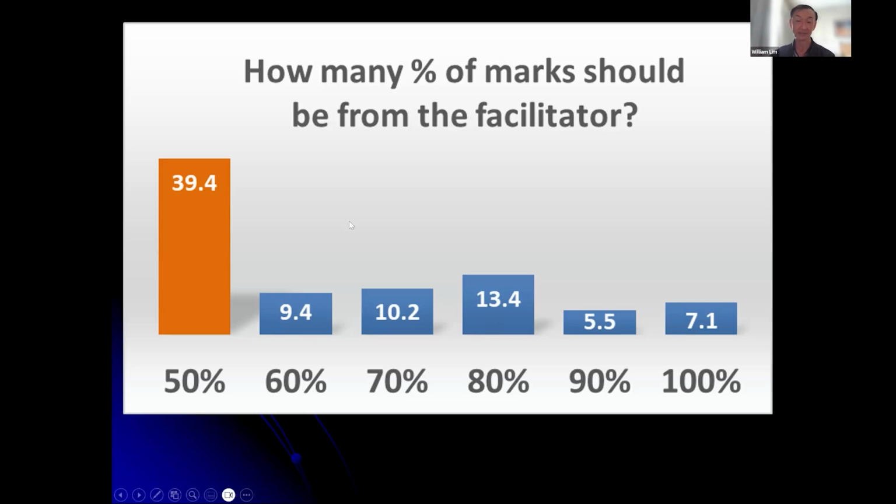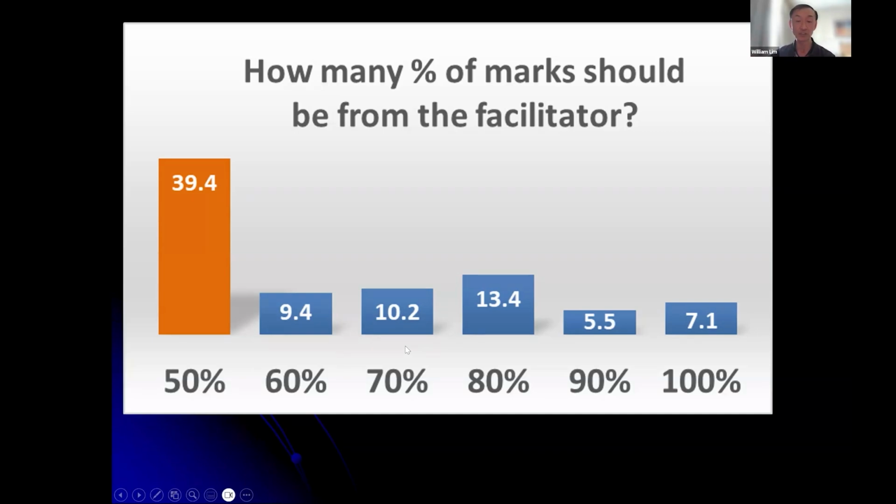So based on this, I propose to let the peer assessment start with 70% FACI, to recognize the fact that more people want to have more for the FACI, but also some people actually wanted more for the peer. Starting at 70% would, I think, reflect the students' vote.